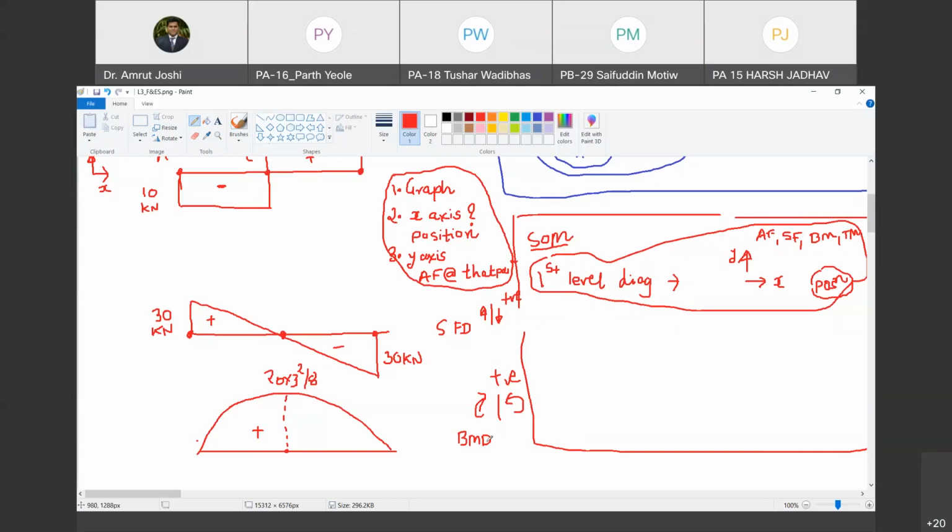In general, I am asking the question, why do we draw the first level diagrams? What can be the purpose? I will come to point of contraflexion in a while. But before that, what can be the purpose? Can anyone tell me? Unmute yourself and let me know. What do you think is the purpose? To pass in SOM? Definitely not. There must be something more to it. क्यों draw कर रहा है ये diagrams? Okay, Pururaj, roll number 21, division A. Unmute. Yes. Why do you think do we draw these diagrams?